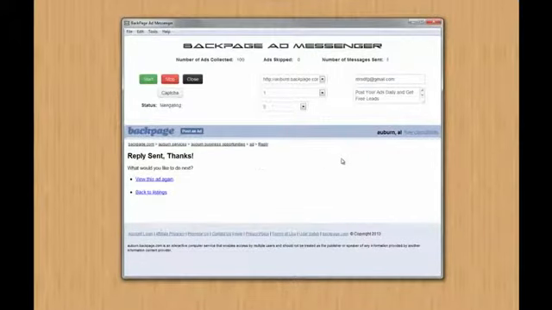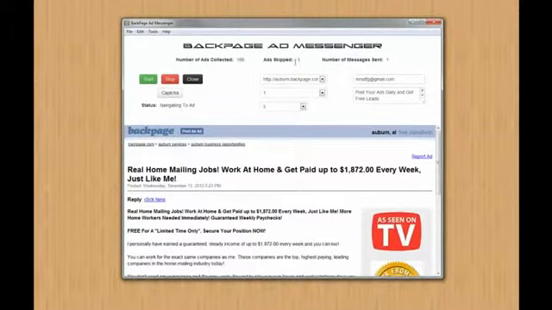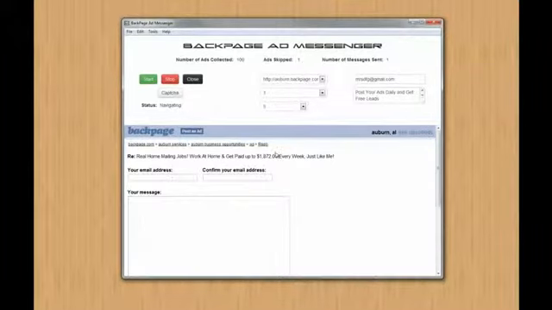So it went ahead and solved that specific captcha, and it's going to move on to the next ad that it needs to reply to. As you can see, the number of messages sent was 1. See, it skipped this one, and you can see the 1 registered up there. So we're going to attempt to solve this one. We're going to let this one play out, and then we're going to end the video with that.